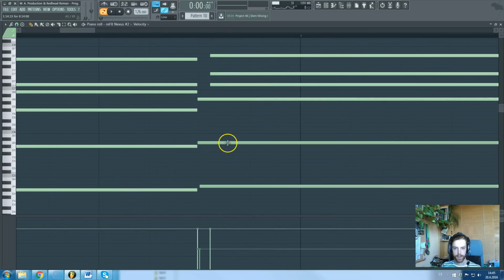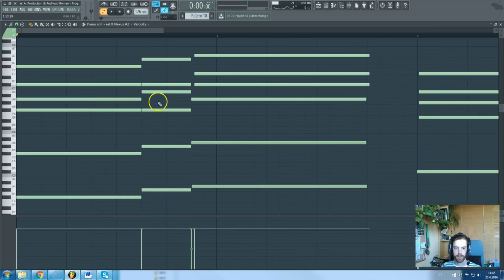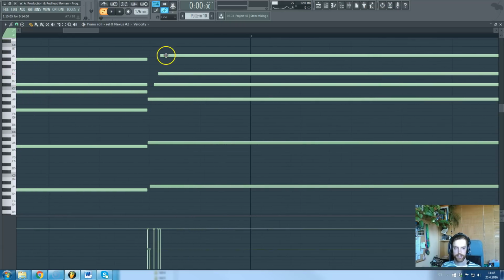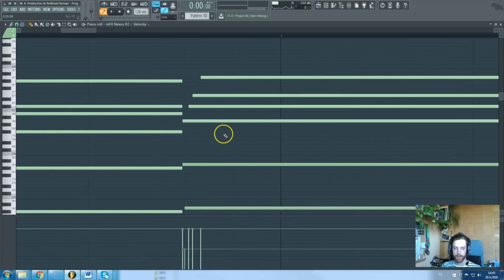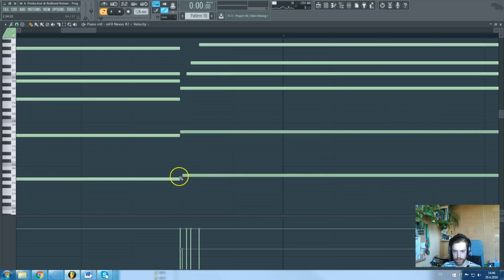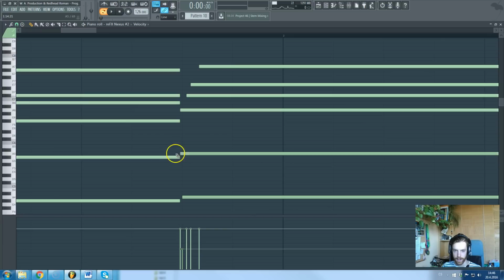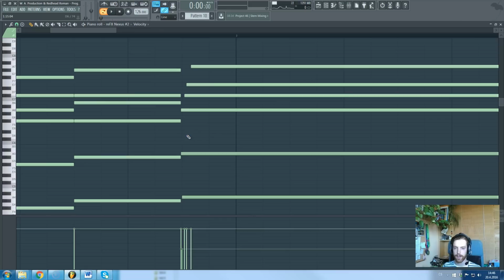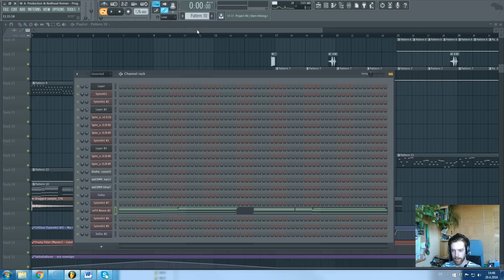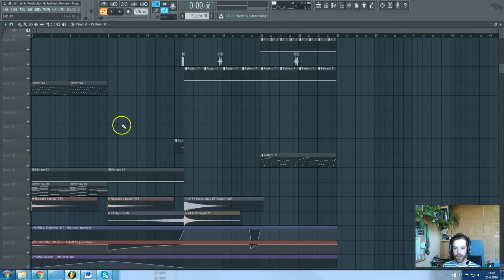They are doing pretty cool, and you know, also a great tip for using pianos is to just not play all of the notes from the chords at one point, like for example here, but from time to time also make some of those notes a bit delayed or even a bit pre-shifted or something like that. As you can see, only this low note is playing exactly where it should be on the beat. This one is a bit pre-timed, and these three are a bit delayed, and that makes a more natural feeling, which happens when you're playing piano with your hands, not just putting notes in FL Studio or whatever else.